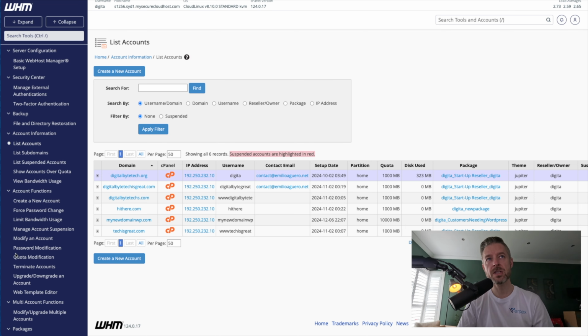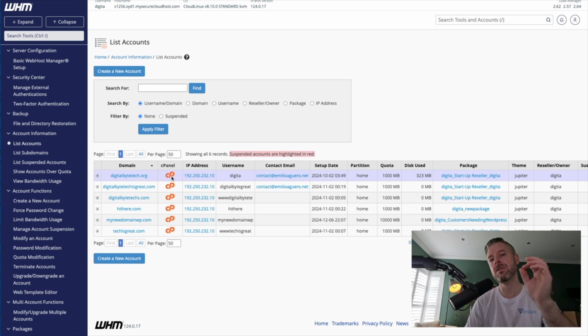So let's now jump onto our computer and talk a little bit more about ImageMagick. Let's do this. So first things first is I'm going to log in and do this through my WHM portal, right? And of course, this is for resellers. I can now manage all of my cPanel instances. I've got all of my websites listed right over here, right? The one that I'm going to be managing is my digitalbytech.org. You'll notice it has a cPanel. So what I now need to do is I need to go and log in to my cPanel.